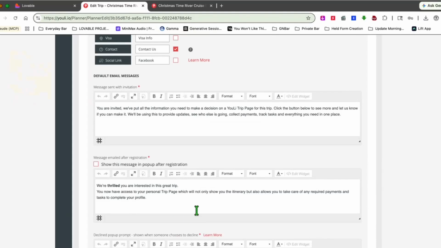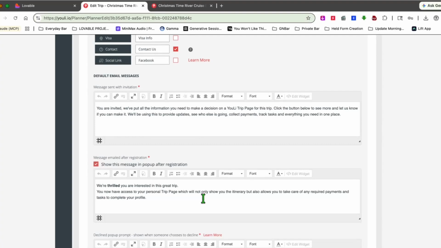These default email messages will go out to your customers when they're triggered. The most important, in my opinion, is this show message after registration. This is going to be emailed to the customer after registration. You also have the option of having this as a pop-up. So right now it says, we're thrilled that you are interested in the trip. You can actually change that to something like, we are thrilled that you're joining us for this trip.